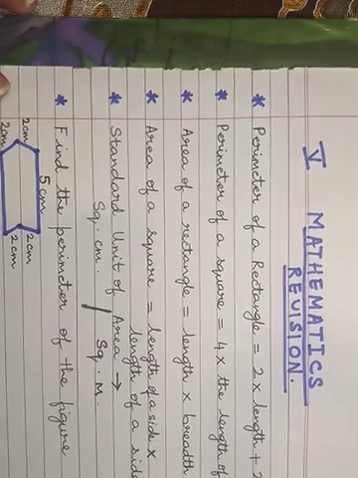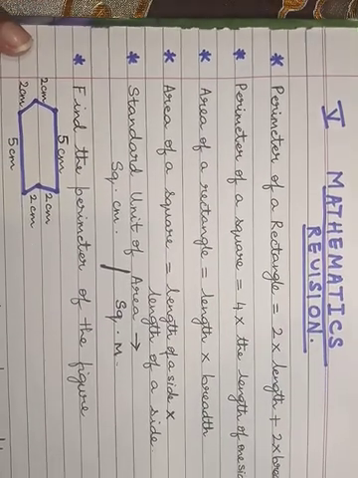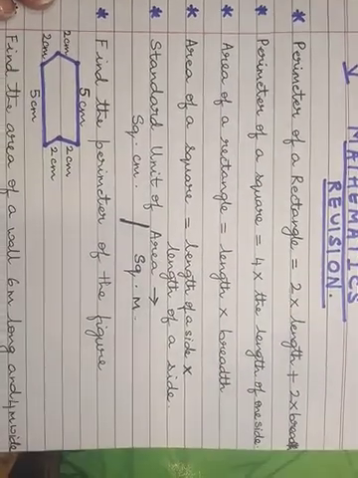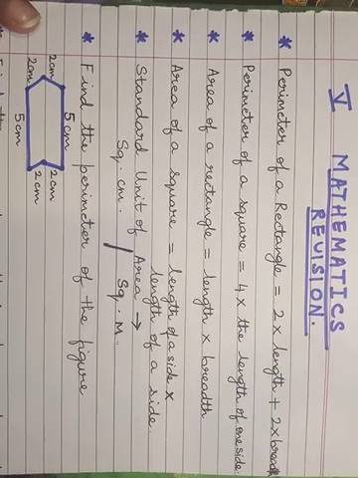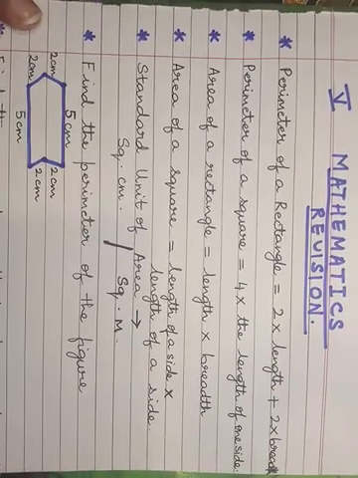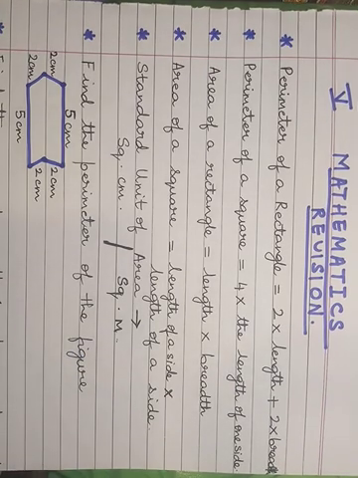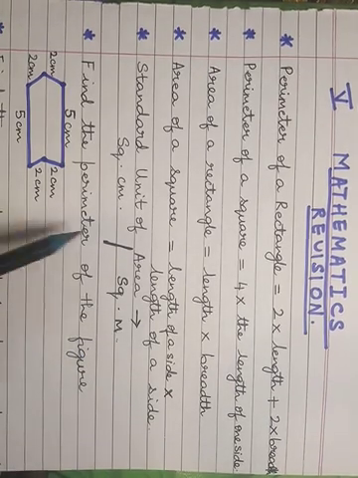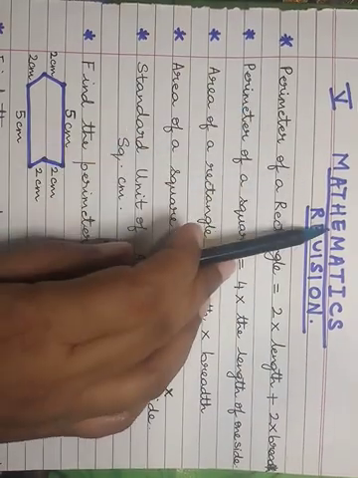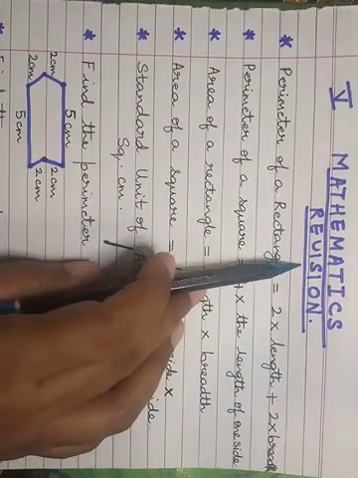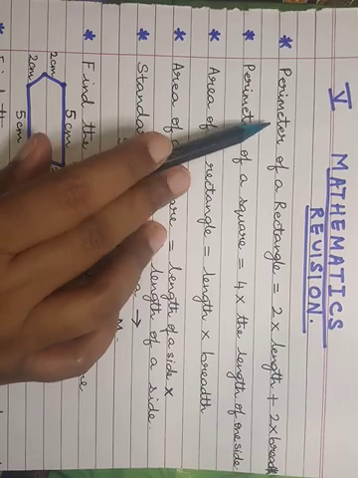Children, in perimeter and area, I have written down these formulas for you. You need to know these formulas very well. You have to practice them well and learn them by heart. Let's revise these formulas once again. We are doing standard 5 mathematics revision. Come on, say the formulas with me.